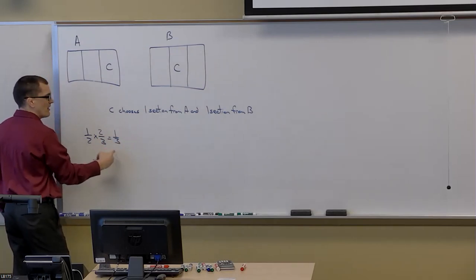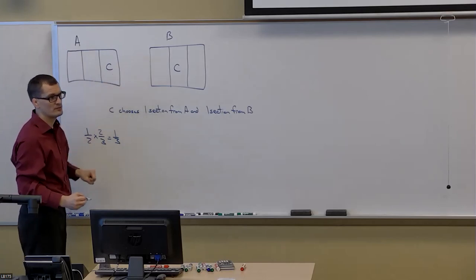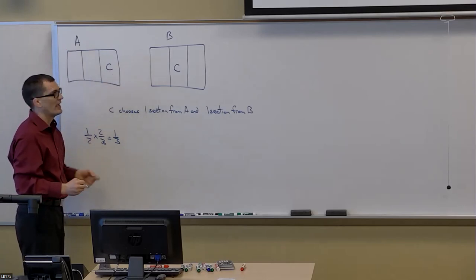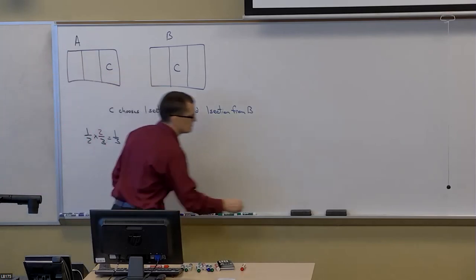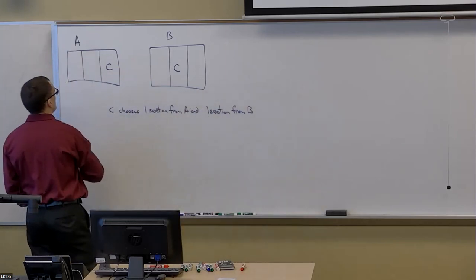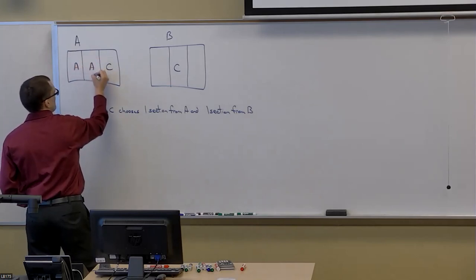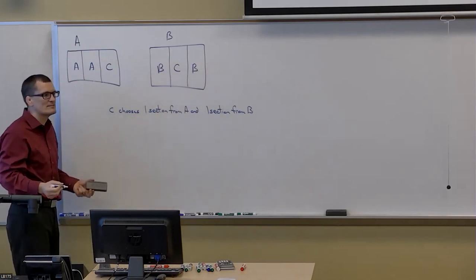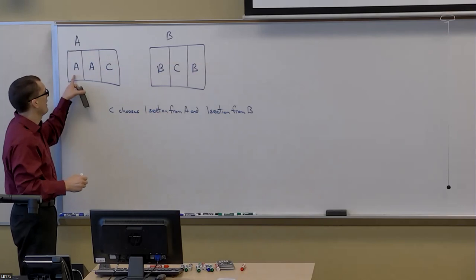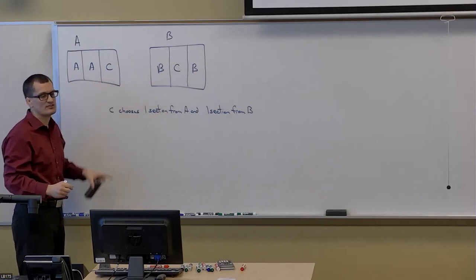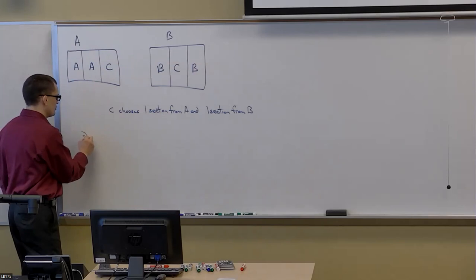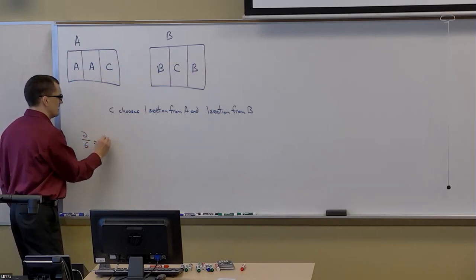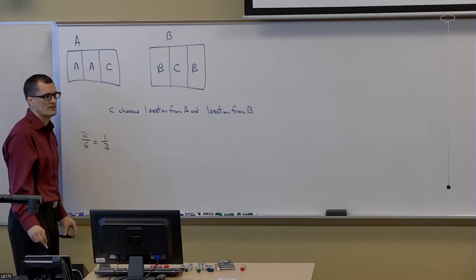So A thinks they walk away with 1/3 of the goods, which is what their fair share is. And B is going to walk away with at least 1/3 of the goods because that's what B thinks their fair share is. So every individual walks away with at least 1/3 of the goods. And that's kind of easy to see, because if you look at how many sections each person gets, they get 2 out of the 6 total sections. And 2 out of the 6 total sections is the same thing as 1/3 of it, right?